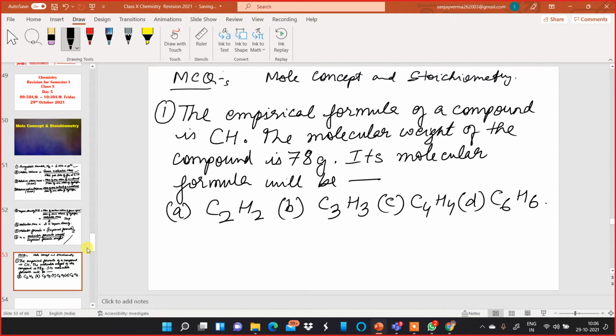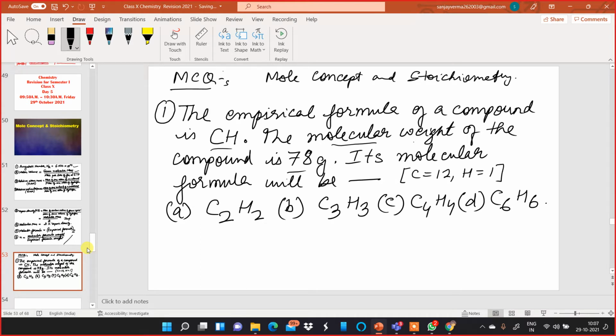Okay. Now you can do inky, minky, ponky also, but that will not always take you to the correct answer. You'll have to do a working. You have to work out the answer. Now, here you have to apply the formula. The molecular weight is given 78, and the empirical formula is given, that is CH. And you are students of class 10 already, and in class 10 you already know the atomic masses of carbon is 12 and hydrogen is 1. This is already known to you.